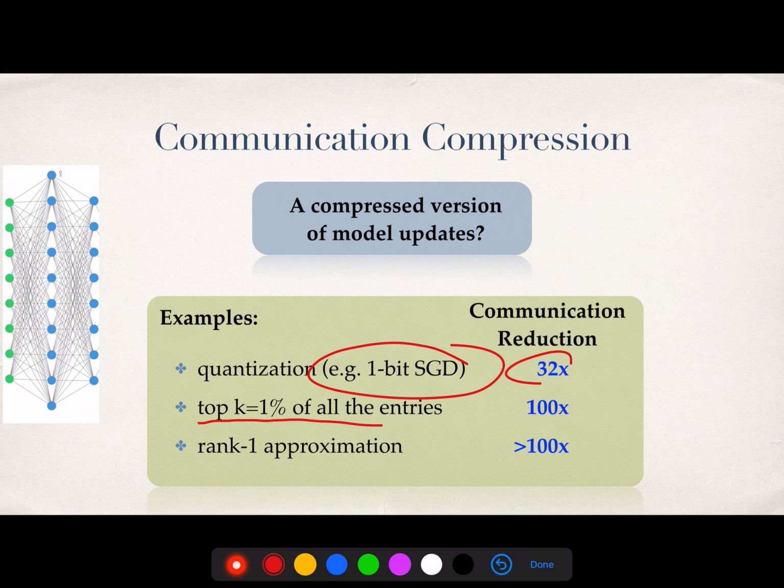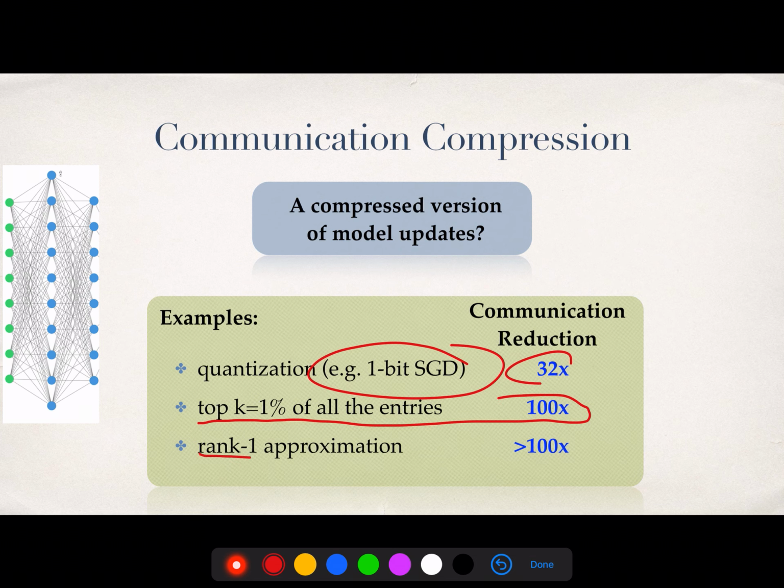An even more popular variant of this quantization or compression is to just not send most of the entries, but only send the very biggest entries of the vector you want to send. So what you send is, for example, the gradient. What you then do is, I would only send maybe the 1% highest entries in magnitude of that gradient, and all the other ones I will just not send. So I only send this sparse vector, which has 1% non-zeros.